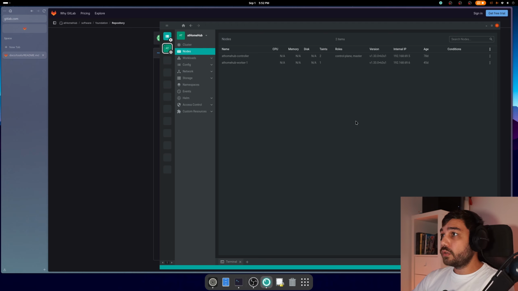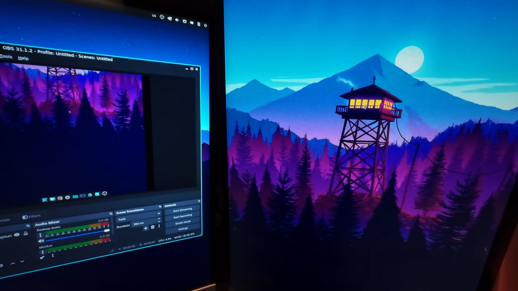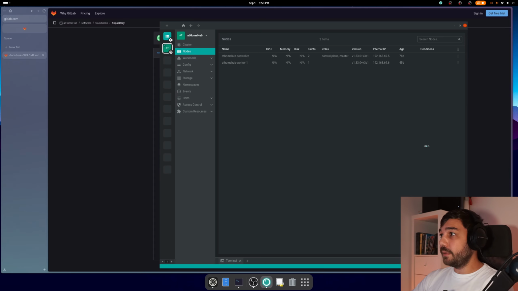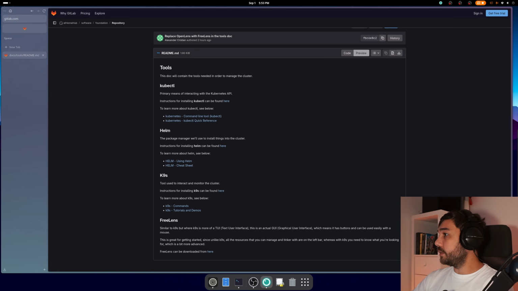I'm also not using Cosmic Alpha on this just because I had some weird issues recording my secondary display. I don't know what's going on there. The cursor was inversed or whatever. So I switched to GNOME, and this doesn't have the same tiling options that we had with Cosmic. So that's going to make things a bit difficult.